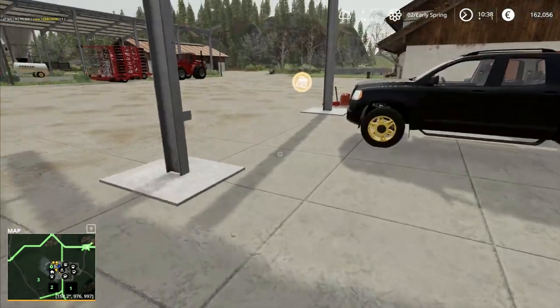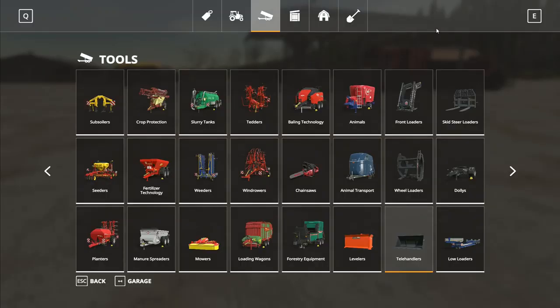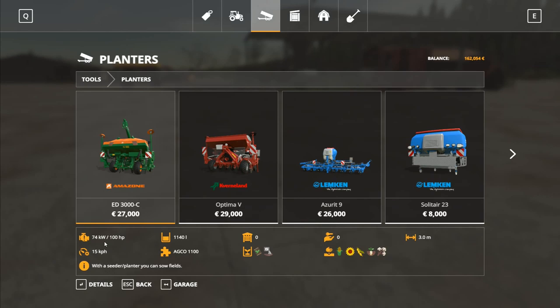I'm going to need a planter and I'm going to need a sprayer. Planter is the most important part. The rest of it, we've got pretty much everything else that we want. So I'm going to need one of these so that we can put some corn in the ground.